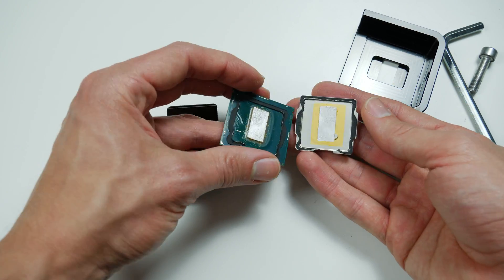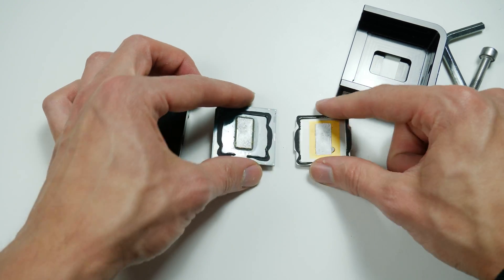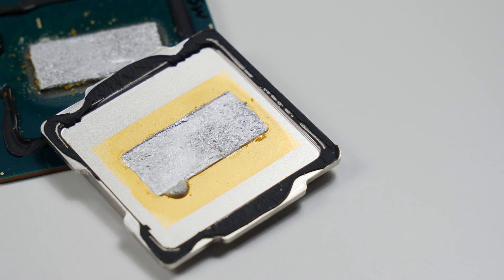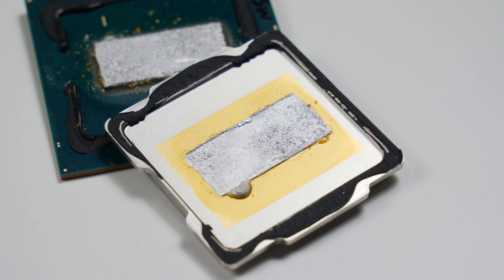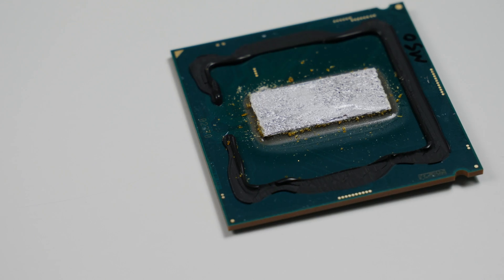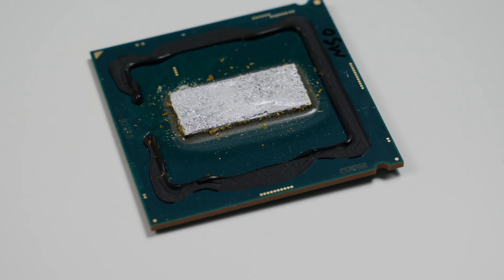Once we delidded the CPU we can clearly see it has been soldered. We see the gold plating inside the heat spreader. It looks exactly what we expected, and even on the CPU side it looks exactly the way I expected. If we compare it to an AMD Ryzen it looks exactly the same. So we have the solder TIM there, which is supposed to be indium. We can also see some marks in the indium, which are basically from the force that we apply from the side when we move the IHS.